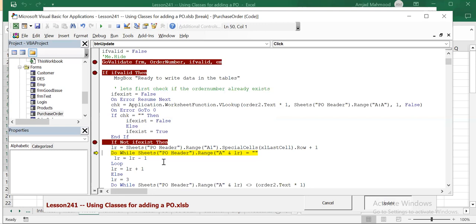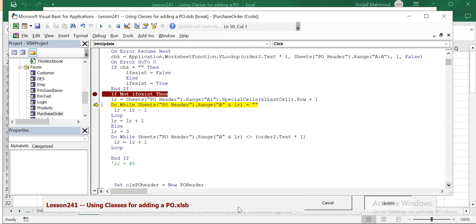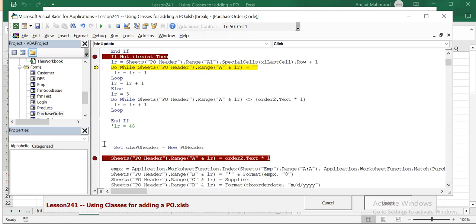It should be 701. Anyway, no problem. Now the next is, before writing anything, we are setting up a class for this purchase order header.